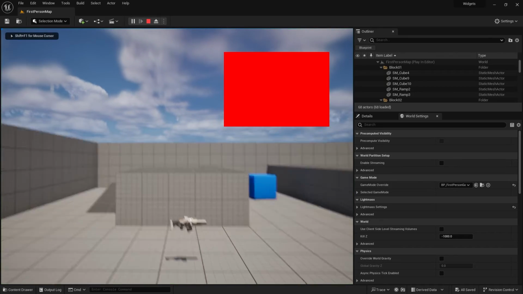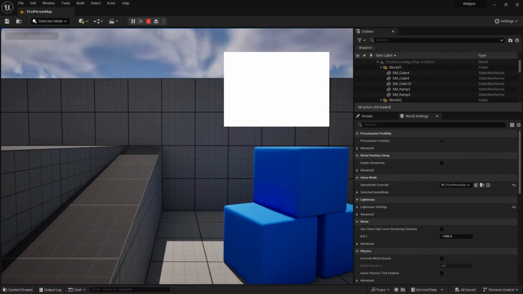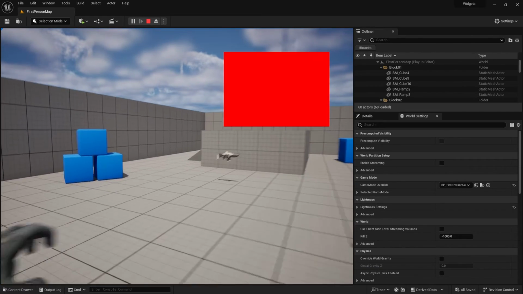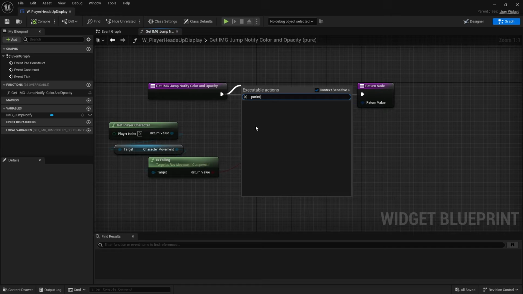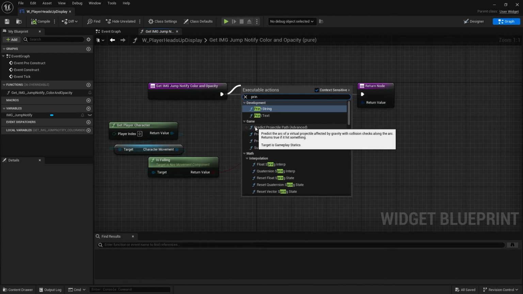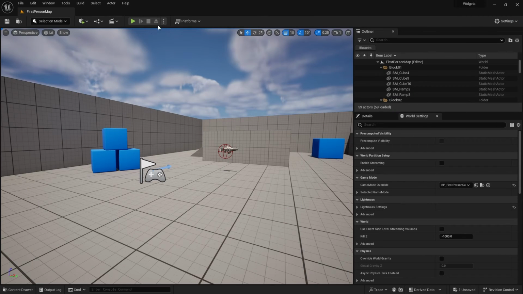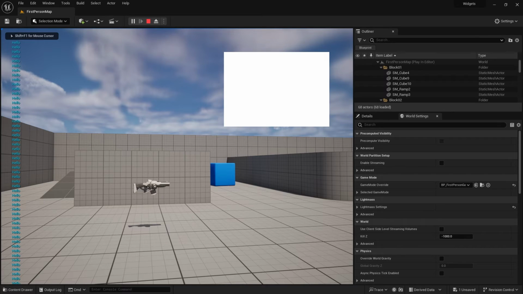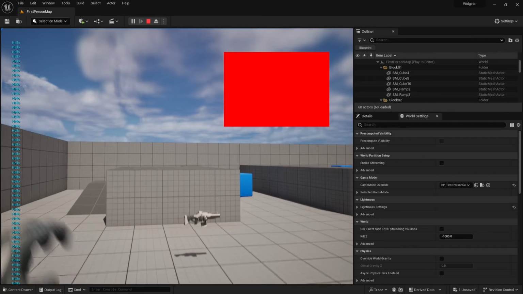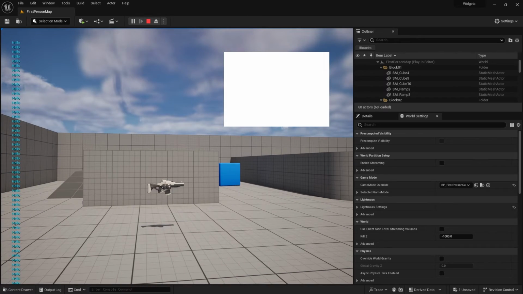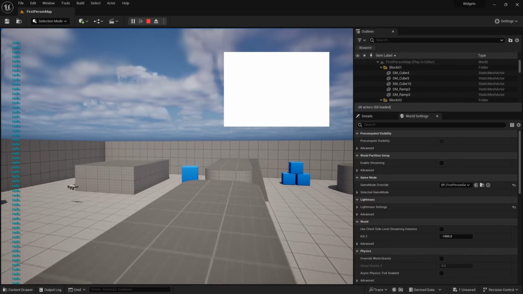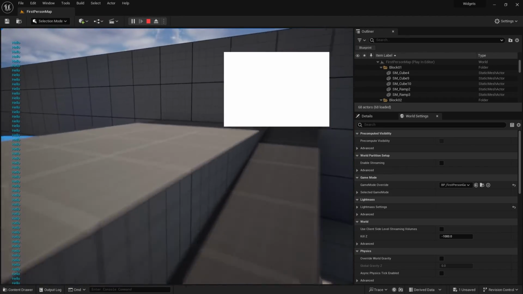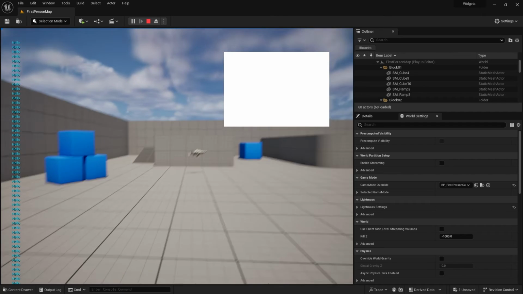So if I go into the game now, we can see that color change happening. Now, I said this wasn't my preferred method, and the reason why is more apparent when I put on here a print string, say hello. As you can see, it's printing hello all the time, which means that function is also running all the time. Now, if you've got an event such as jumping and falling happening, that's not really required to do it every single frame. That's what we call more event-driven. So when I'm pushing buttons and reacting in-game, I can tie that to an event and have far fewer calls than I need to. So let's take a look at a different way of accomplishing this.